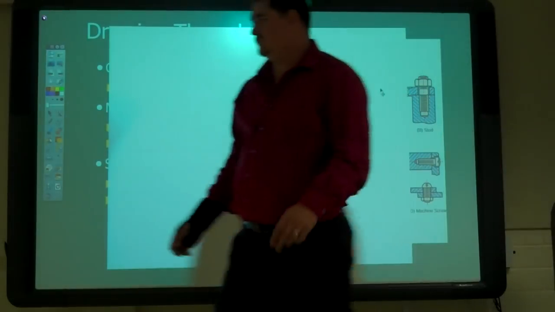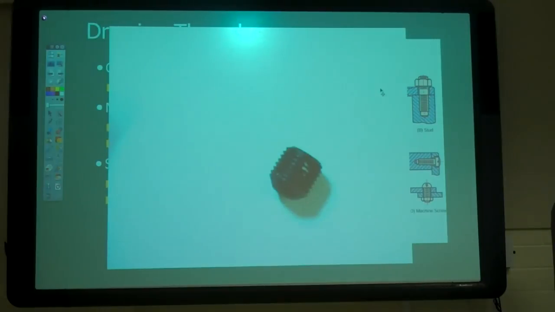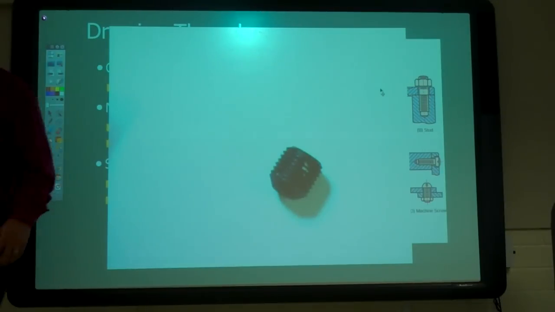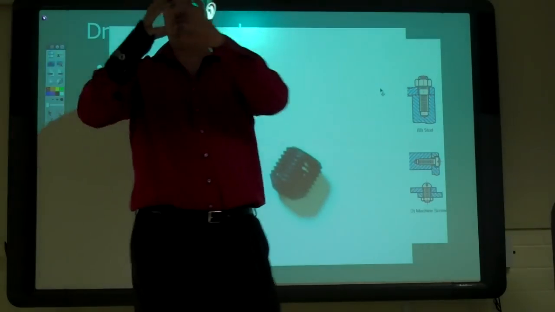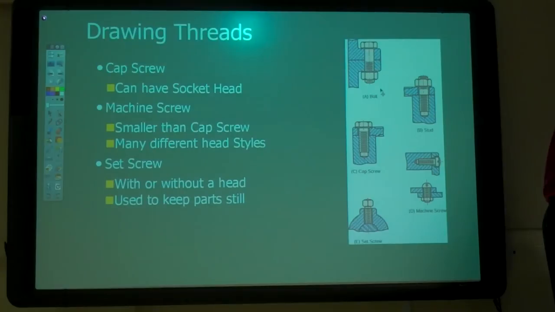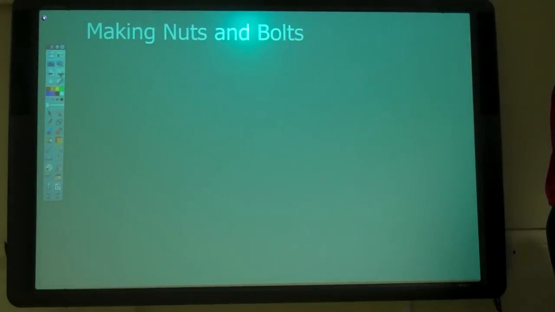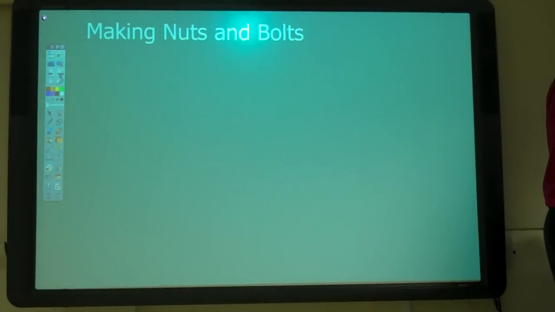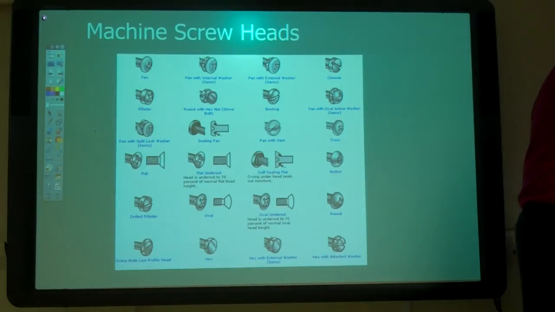So here, I've actually got a couple of set screws to lock this pipe onto another pipe that fits inside of it. So they just push on to hold something in place. We'll come back and watch that later.